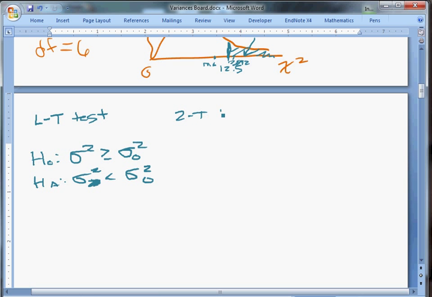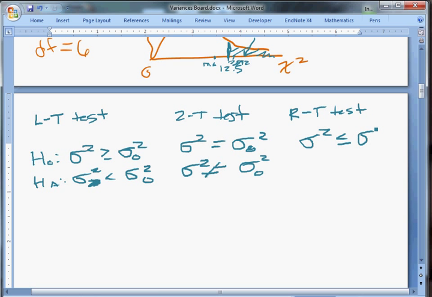We have a two-tailed test where we're stating that the variance is some specific value against the alternative, the variance is certainly not that. And then we have a right-tailed test where we're going to assume that the variance is small and we're testing to see if it's actually bigger than some value. And those are the three kinds of tests that we run.